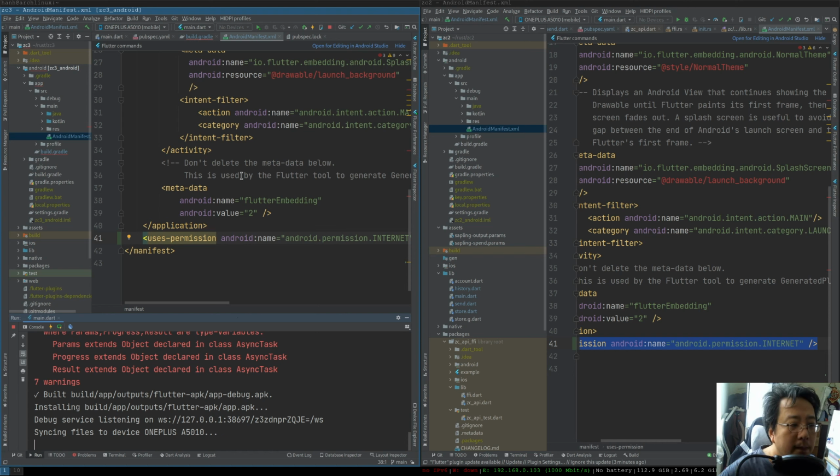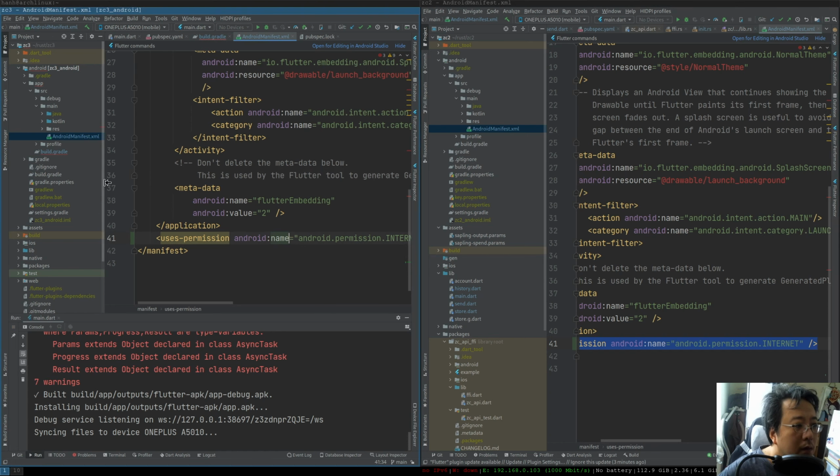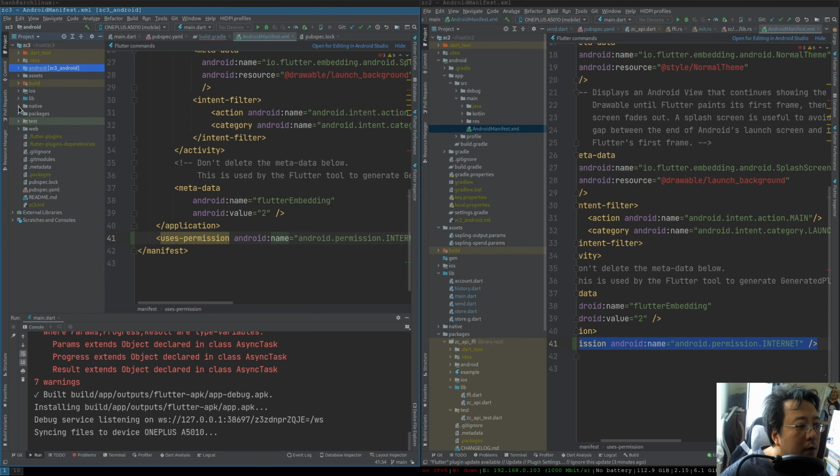All right, so next step now is to do some integration with Rust. So I'll stop this and stop this. And what we are going to work on is the Rust library. So we can close this one and go to native.